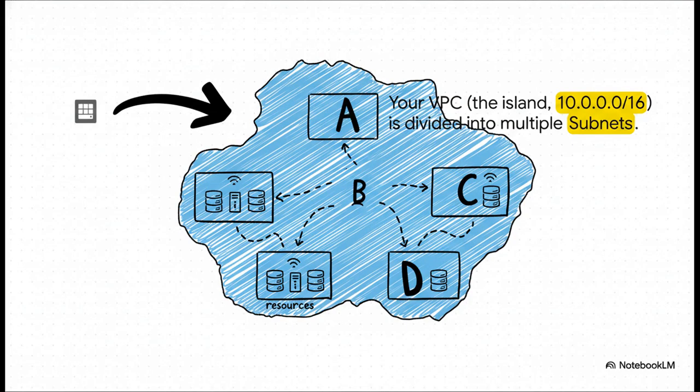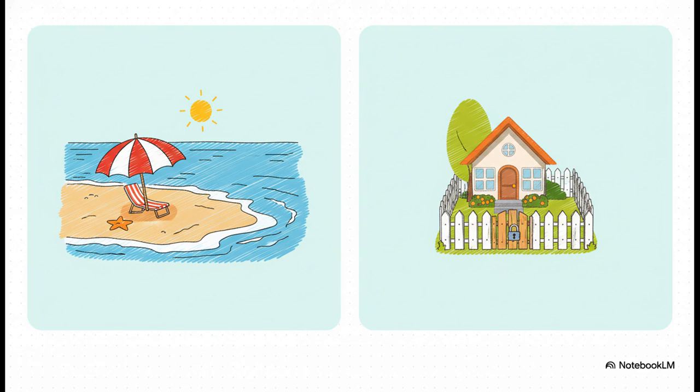So you can imagine our large VPC, that big /16 island, being neatly divided into these smaller subnets. Each one, like A, B, C, and D here, becomes a dedicated zone where we can place specific resources, like our web servers or our databases. And these zones serve two very different purposes. A public subnet is like your island's public beach. It's where you put things you want the outside world to be able to access, like your website's main servers. A private subnet, on the other hand, is like the secluded, secure village where you keep your most valuable assets, like customer databases, completely shielded from any direct internet traffic.